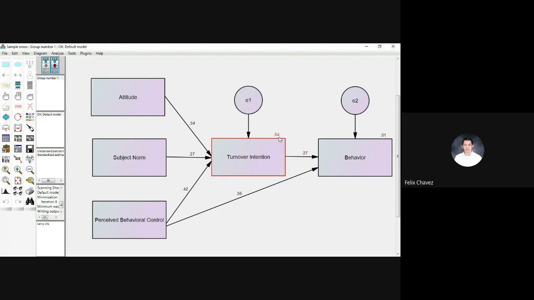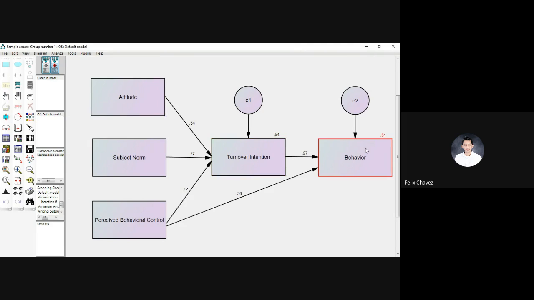That would mean that 54% of the variance of the turnover intention is explained by the three factors: attitude, subjective norm, and perceived behavioral control. So just like the R squared, it would also mean that 46% of the variance of turnover intention can be attributed to other factors other than attitude, subjective norm, and perceived behavioral control. So these are the three factors that are part of the model, and they explain 54% of the variance of turnover intention. That's somewhat huge, somewhat big, for three factors. So meaning there could be another factor to make it 100%, but that's not part of the model. That can be for a future study.